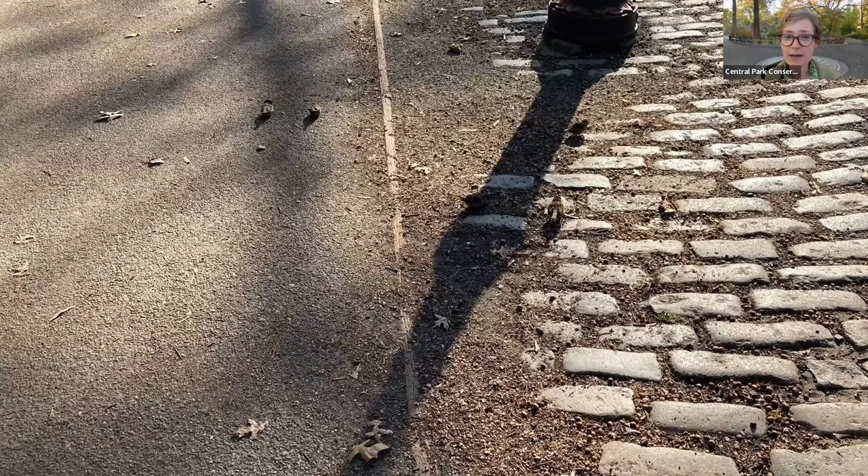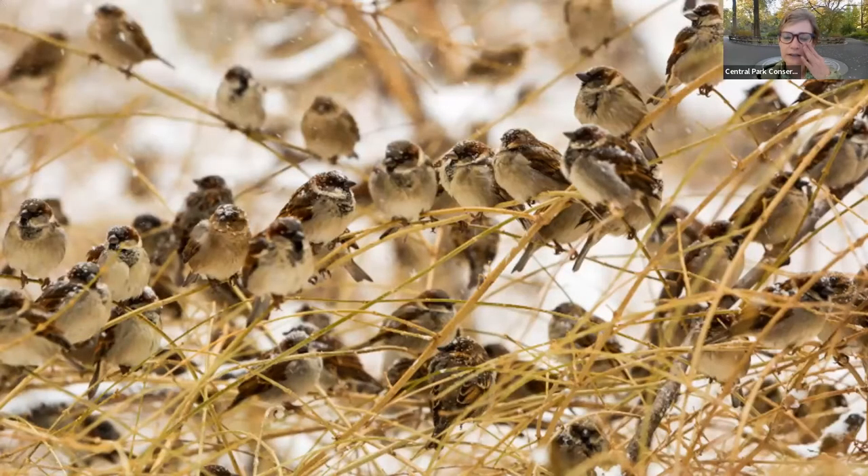I see some little hopping and hear some chirping — it looks like we have some little friends at our feet. Here's a much clearer picture of sparrows, which can sometimes be hard to see in the park because their gray and brown coloring blends in with the colors of the ground, especially sidewalks and paths. Here is a picture from the Central Park Conservancy archives showing that sparrows do stick around in wintertime — this is definitely a bird you'll see throughout the winter in Central Park.